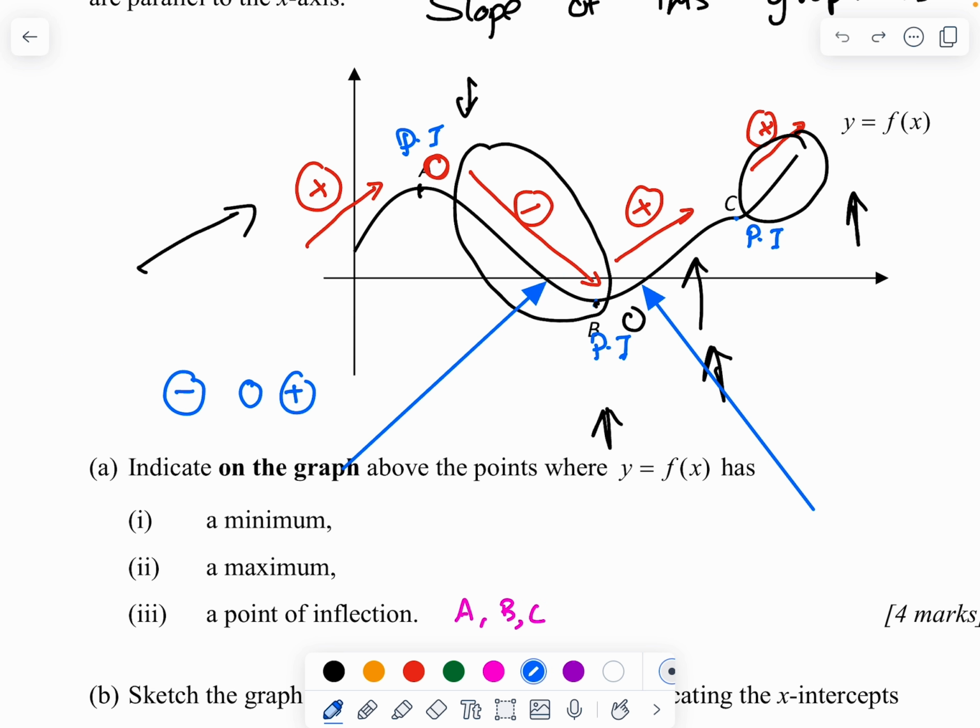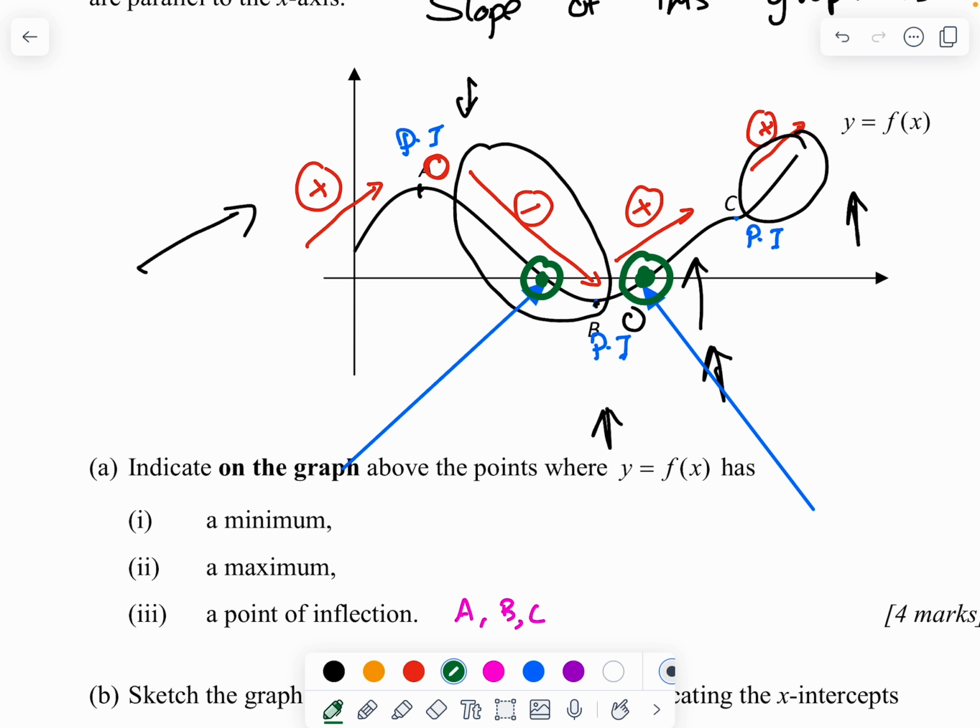And over here also it is 0. Let me change the color; I will use green. This is one point, and this is one point. One among them should be the maximum point, and the other is the minimum point.